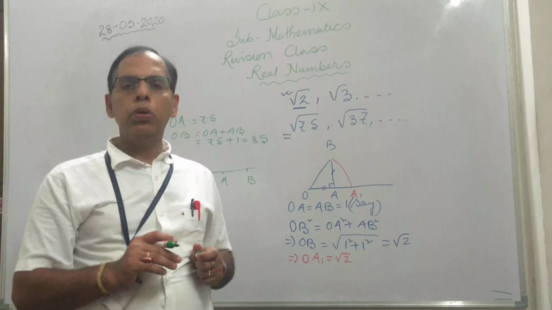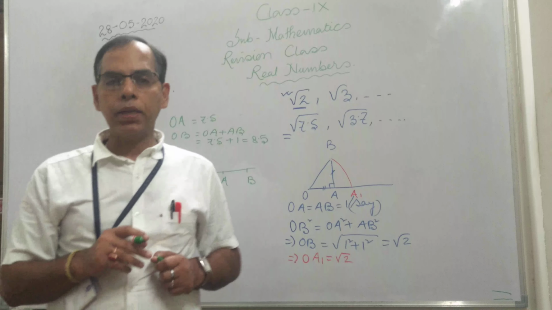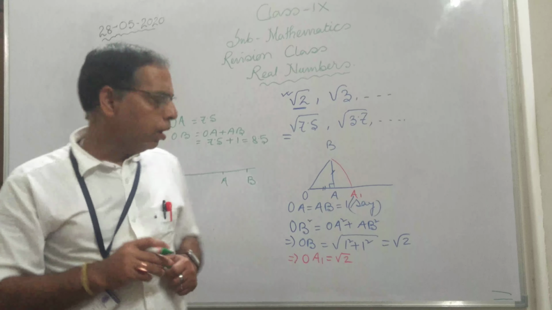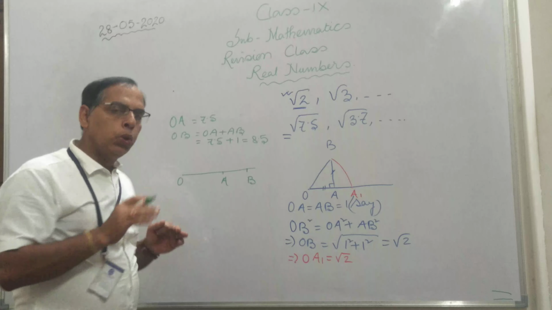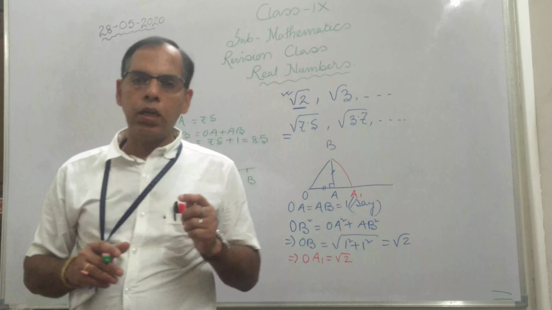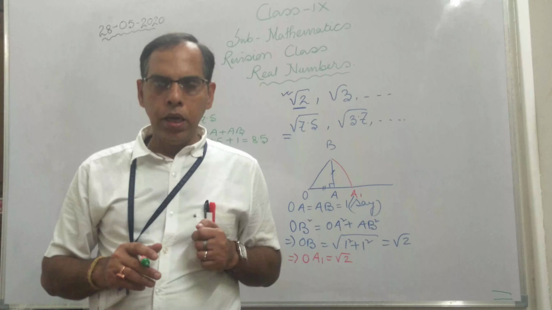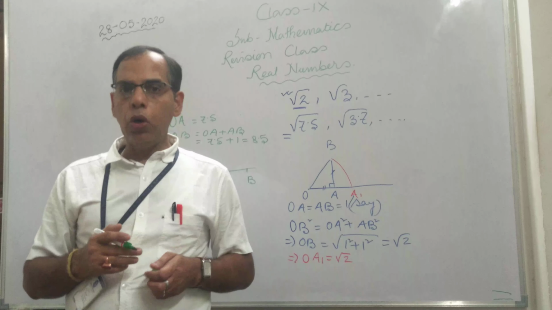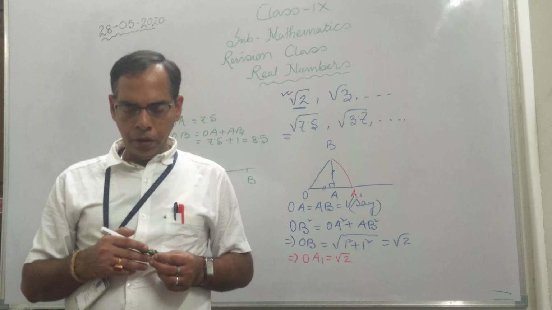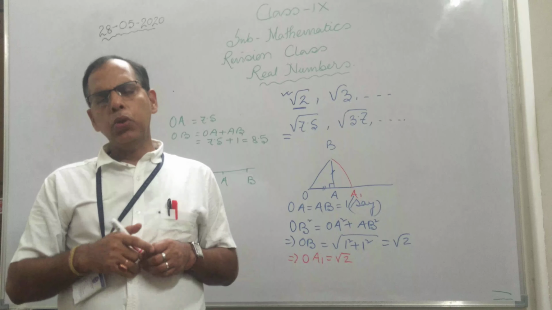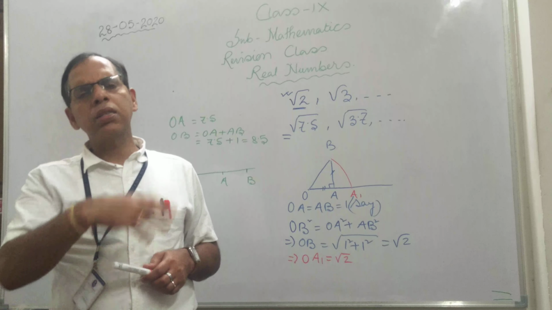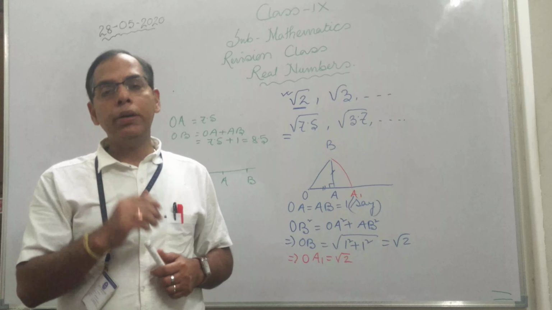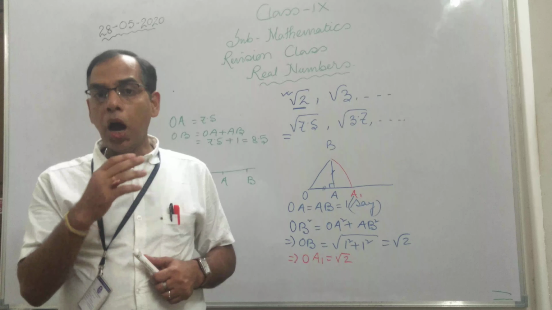Now what do you have to do? You have to draw the perpendicular bisector. That means you have to get the midpoint of OB. So midpoint of OB, you know the perpendicular bisector. You have learned in earlier classes, and when I did this chapter, that time also I told you how to draw that perpendicular bisector. Now, if some of you think that drawing the perpendicular bisector will be time consuming, then you can avoid that. How to avoid that?